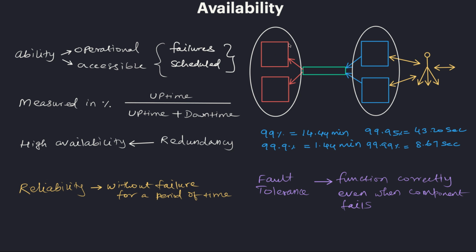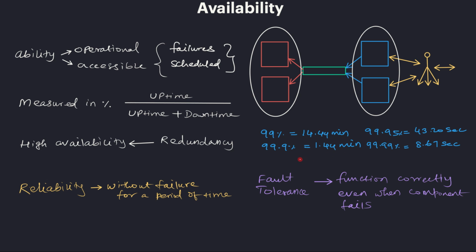Similarly, if you take this as an example, we have some sort of message processing system, and this is the message queue. Because we have two nodes processing the messages from the same queue, even if one of them goes down, we'll still be able to process these messages, maybe at a slower rate, but we'll still be able to process them. So the system is still available. These kinds of setups, where we have multiple nodes to make sure the downtime is very small, are called high availability systems.